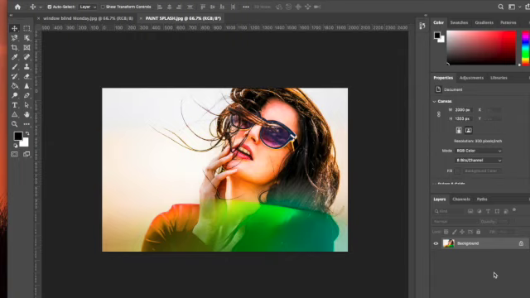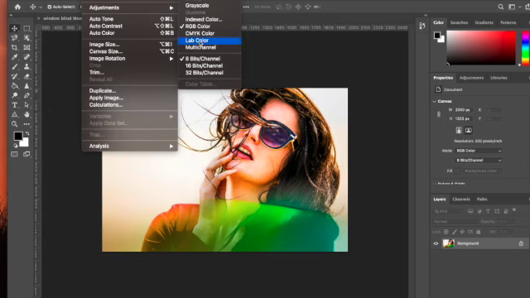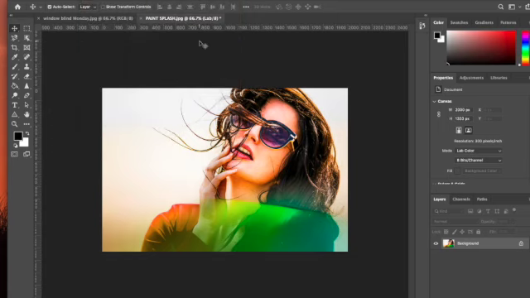So we'll use Photoshop's Lab color mode, which conveniently separates the luminosity or the lightness values of the image from the color. To start off with our image open, we're going to go to the Image menu and along to Mode and then straight down to Lab Color. Once you convert your image to Lab color mode, we've separated the lightness values from the color.